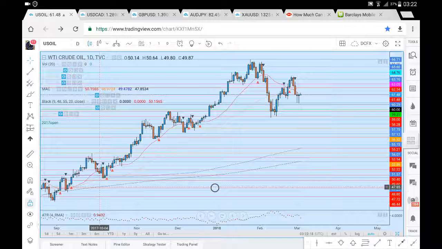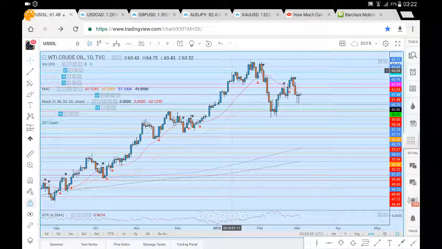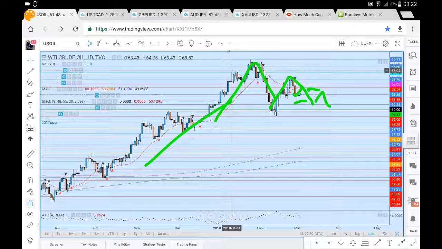And here on this daily chart, we do appear to have held 60.25, so a move upwards before seeing further sell side momentum. So a move up towards our 62.54 before seeing further sell side momentum on the US oil. And with that said, that pretty much wraps up the US oil analysis. Thanks for watching.